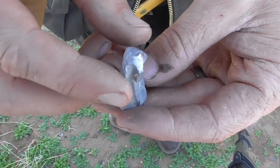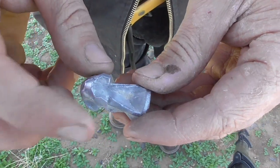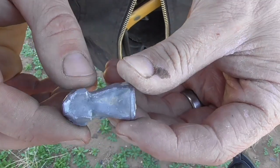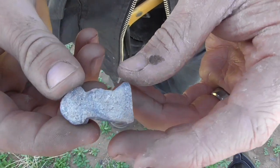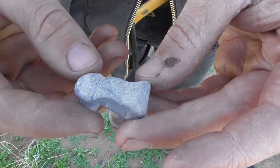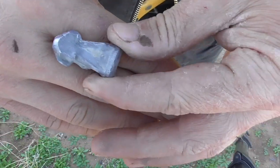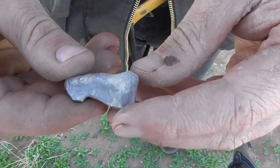Here's one that I was able to recover. We do still see some deformation, probably that happened in the barrel on the front stabilizers. And it kind of looks like it was flying sideways when it hit the dirt, although it probably would have hit the dirt kind of at an angle anyway, so I'm not sure how much to read into that. So recoil seemed pretty normal.